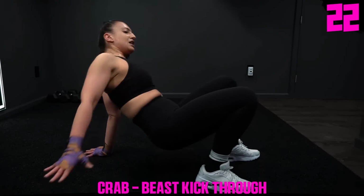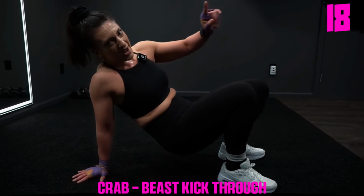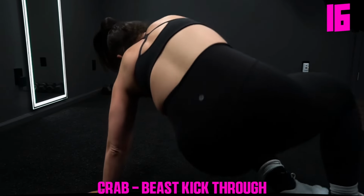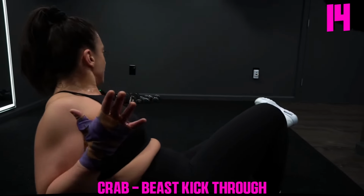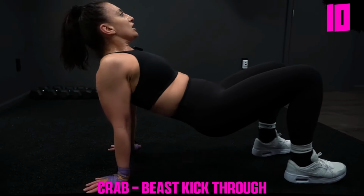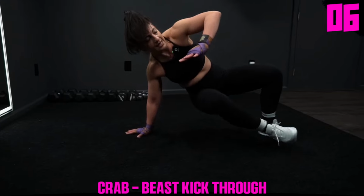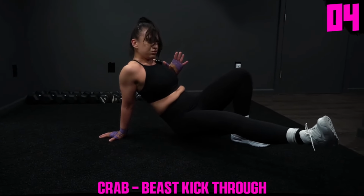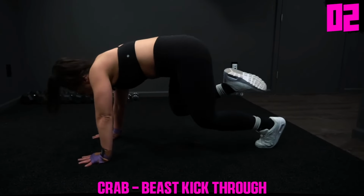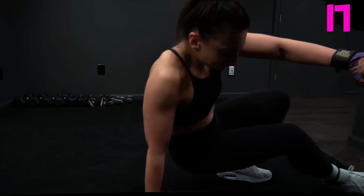Notice the leg doesn't really touch. All right, hold it for 3, 2, 1, nice and strong. I'm going the other way, coming towards you, kicking the opposite direction. Pull those elbows back behind you. Try not to touch those legs. Hold, 3, 2, 1, we go to the other side. That's it, use your body weight, use your body weight. All right, almost there. 3, 2, amazing.